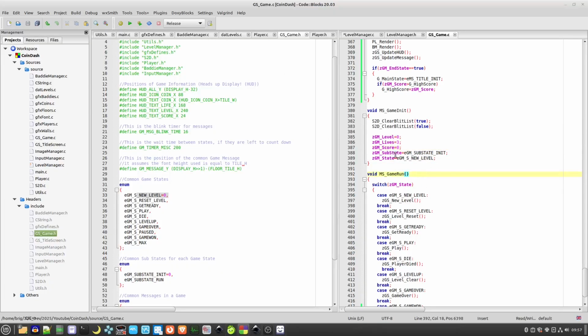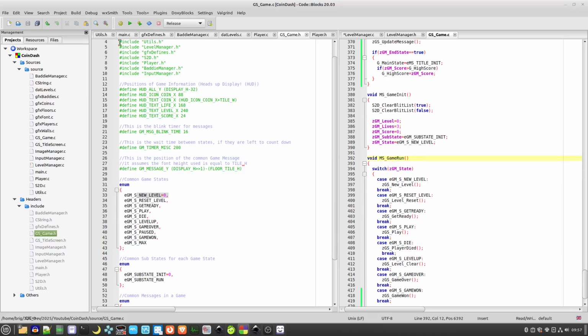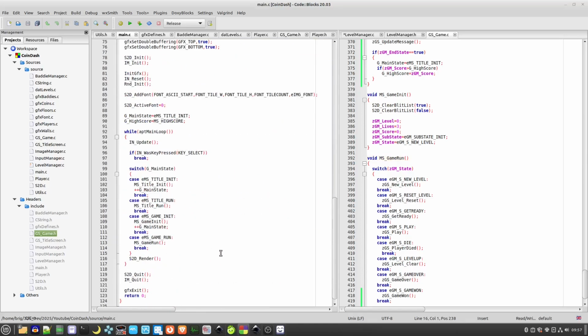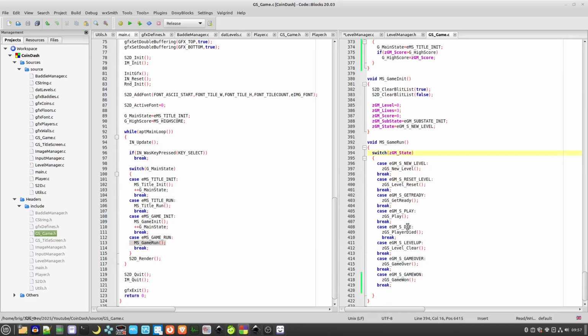And then the next time round, the game run, which is defined in main here, will be called, and it then has its own game state, which it executes in its own state machine here.